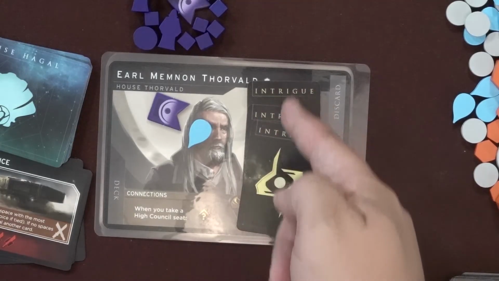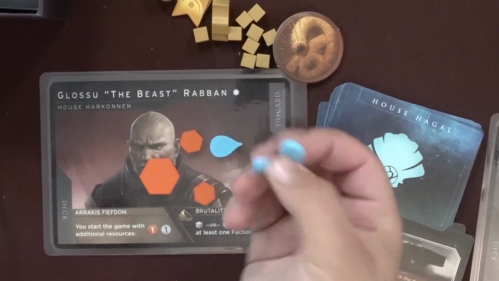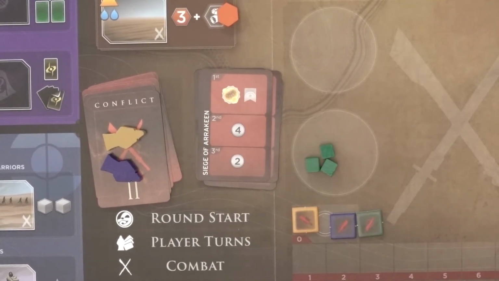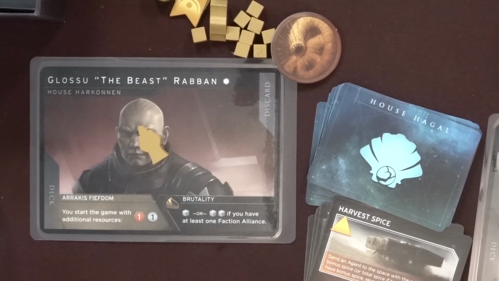Whenever a rival has gained a certain number of resources, they'll immediately turn them in to gain victory points: 3 Intrigue cards to gain a point, 3 water tokens for a point, 7 Solari for a point, and 7 Spice for a point. When revealing the conflict card above their swordmasters, the rivals gain them and can use them in the current round and for the rest of the game.